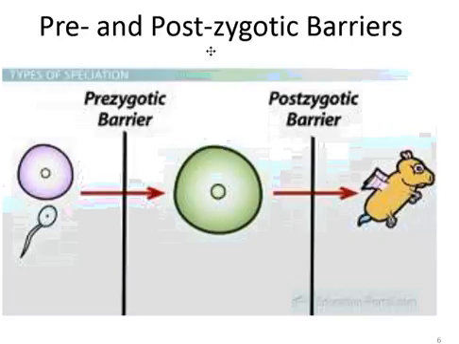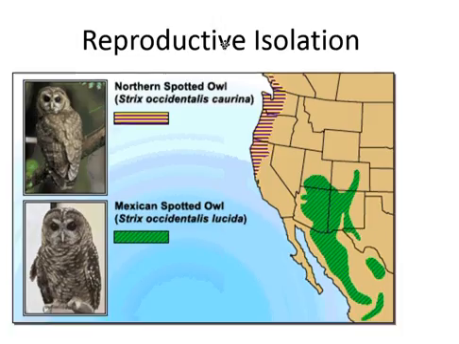Post-zygotic barriers are after they have mated, after the zygote has been formed. There are other barriers that keep that resultant offspring from being its own species. And we call this reproductive isolation. This is when there's the separation of species so that they can no longer make fertile offspring. Here's a picture of an owl, and this owl, maybe several thousand years ago, was one species.